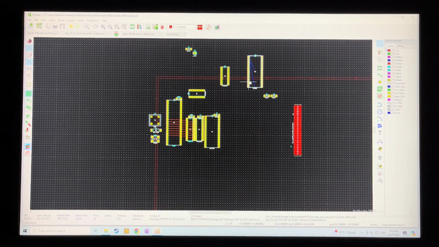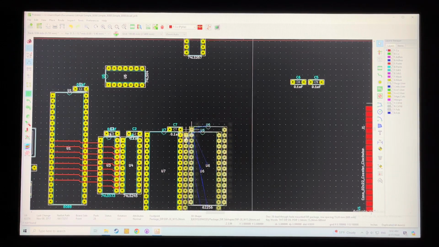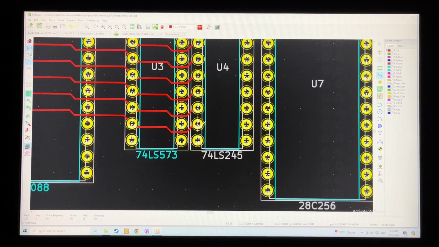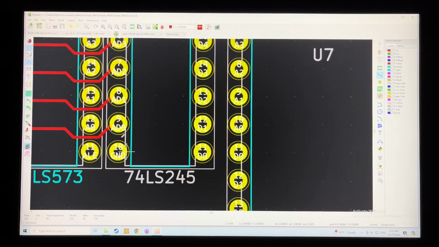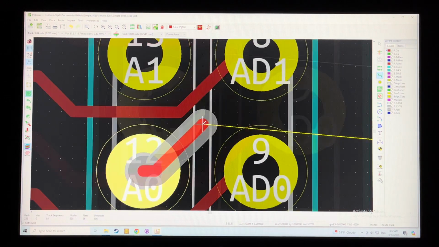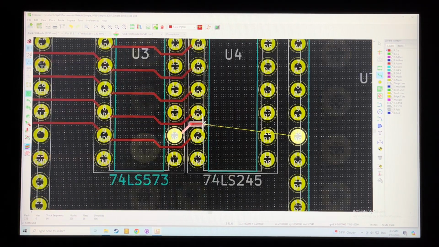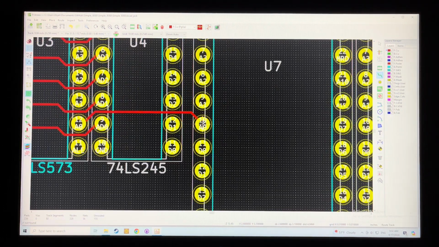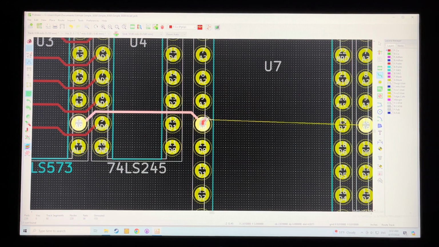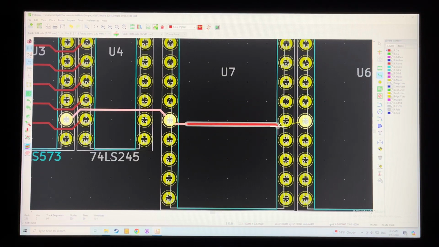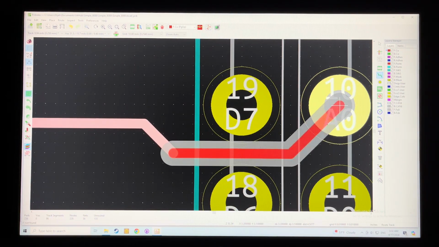Change this back to 100 for a second. You come in here and you might go, let's go address 0. Our grid's too big, so we want to go to grid 10. I'm going to come across, down like that, and then over like that.